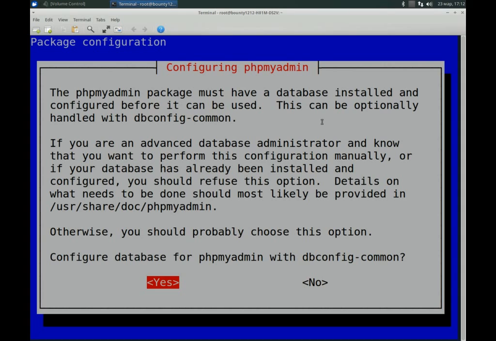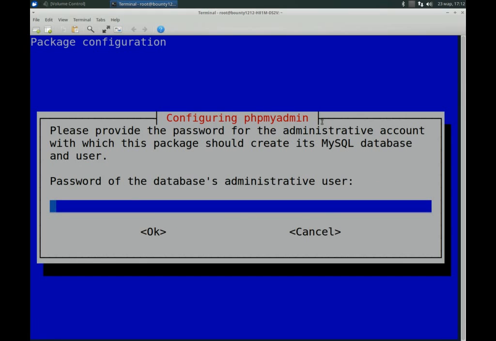Details on what needs to be done should most likely be provided in /usr/share/doc/phpMyAdmin. Otherwise, you should probably choose this option. Configure database for phpMyAdmin with dbconfig-common. Click yes or press enter key.